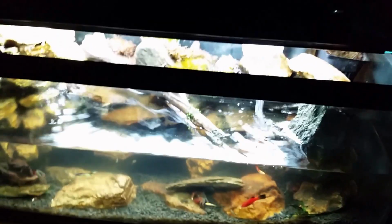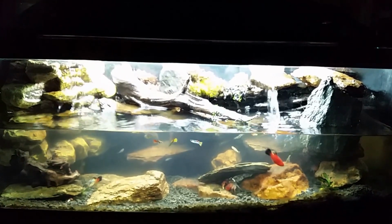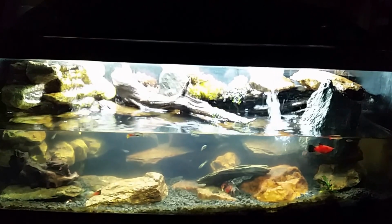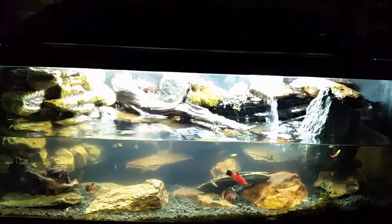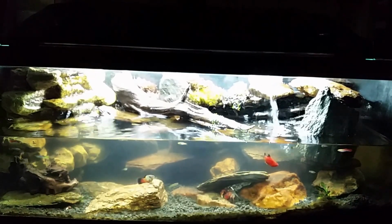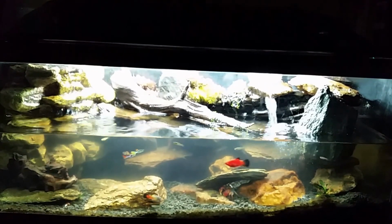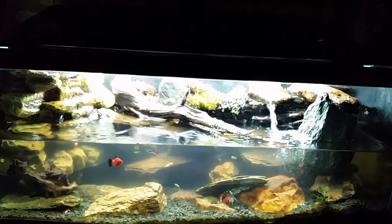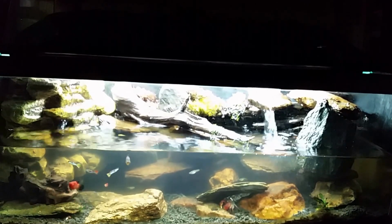Last and certainly not least is my red-clawed crab tank. Today I did a water change. I really need to get in there and replace a lot of the plants and foliage, you know, the moss and stuff that I gather from the yard. That's all been torn up and eaten up. Those crabs are voracious. It's like having a tank full of bunny rabbits. I mean, they just devour vegetation. It's incredible. All the little tiny baby guppies that I had in there, little Endlers and stuff, they're all starting to get fairly sizable, so you're starting to see some larger fish.